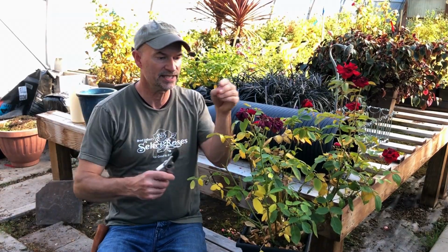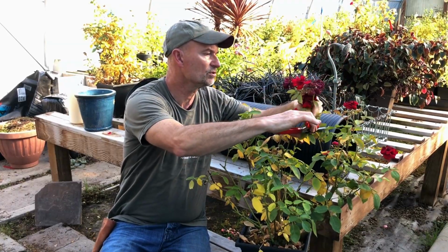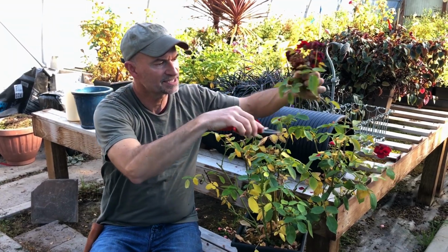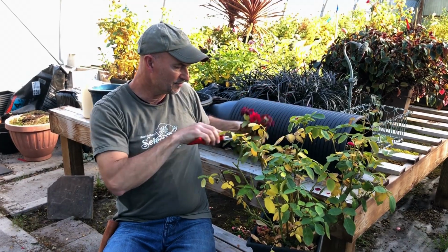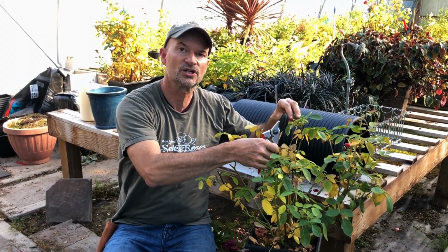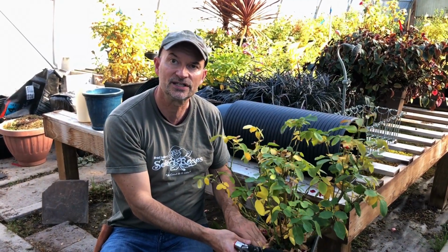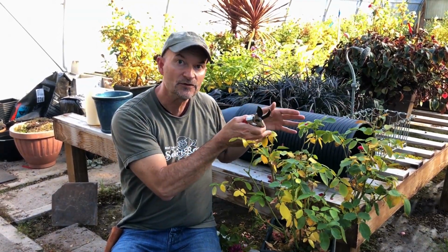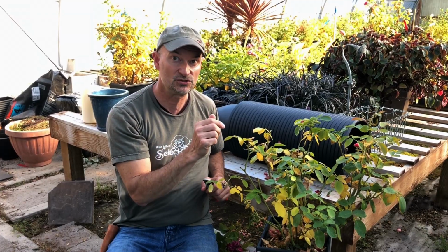If you're living on a balcony, it would be okay to tidy the rose up a little bit at this time of the year. So you just go along and trim just the tips back, as you want to have it a little bit tidy. Your balcony might not have enough room on it. You don't want to make too much of a mess, but do leave some of the older foliage on so that it starts to go dormant. Check it for moisture, make sure that it's damp, and then take that plant and stick it in the corner of your balcony and put some other larger pots or anything around it to protect the small pot. If you have a greenhouse, you'll use that.